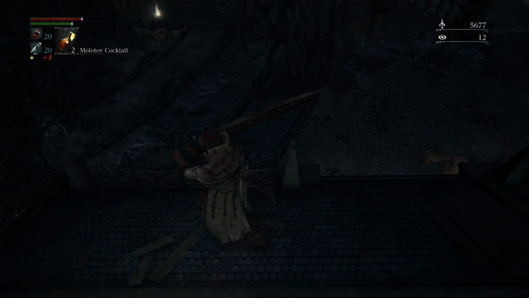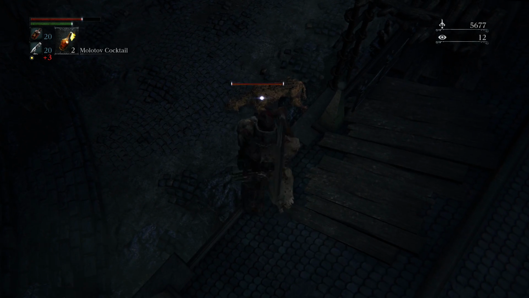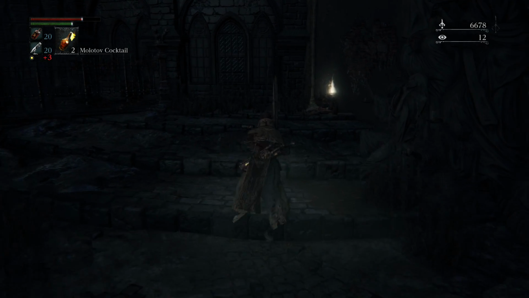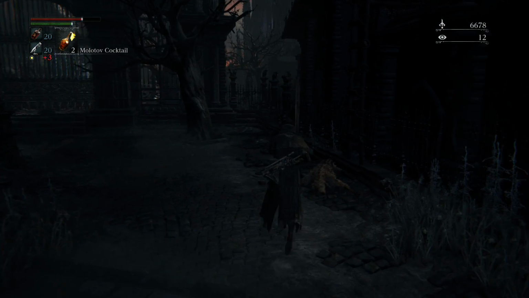Heights are pretty good for ambushes. Like so. Makes an otherwise troublesome dog a real piece of cake to deal with.